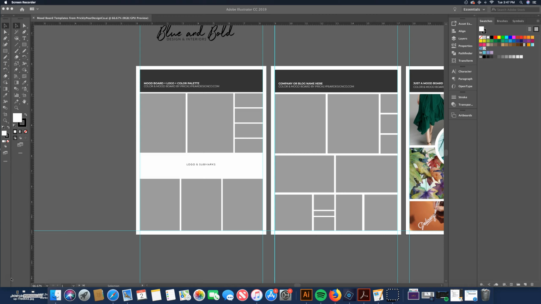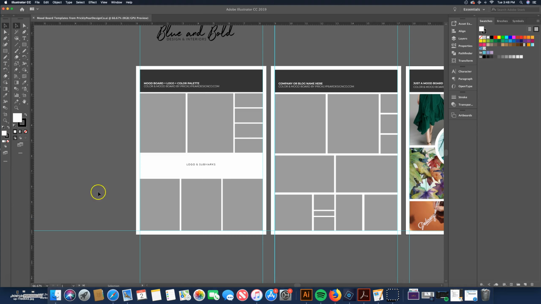It's really helpful for me as a designer because this helps me see what my client is thinking, and then I get to gather the pieces and get their approval before I start going and putting in a ton of work on their logo, only to find out that this really wasn't what they were thinking at all. So it's a really good check. With that said, if you're brand new to Illustrator, I'm going to walk you through the tools we're going to use and how to create one of these so you won't be left in the dark.